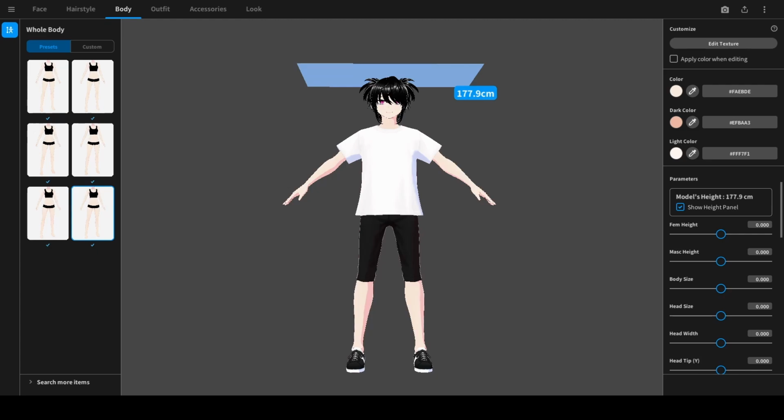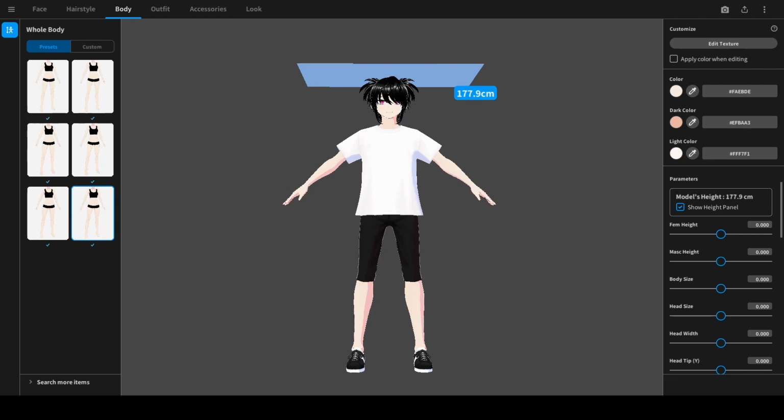Alright, let me look this up. Feet to centimeters. Okay. Actually, no. Height to centimeters.